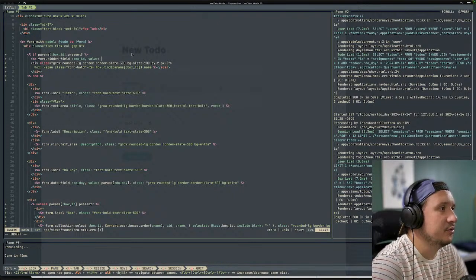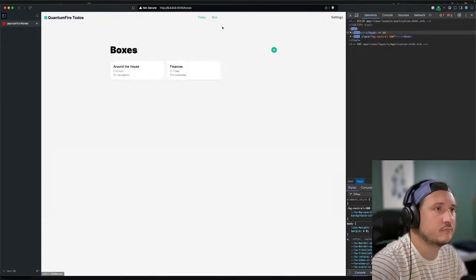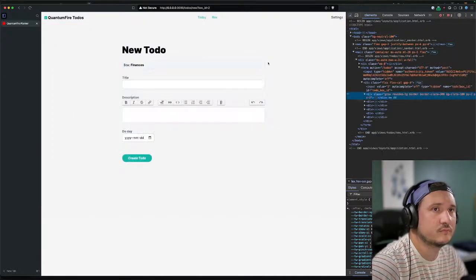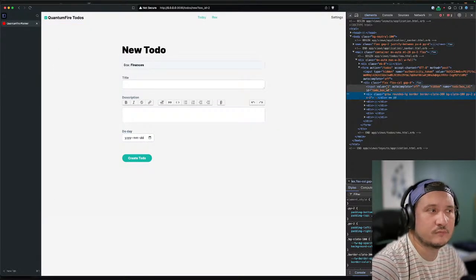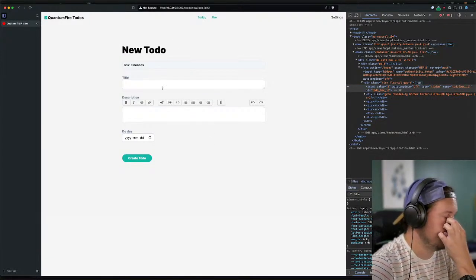So value params box ID. Okay, cool. So let's try another one here.